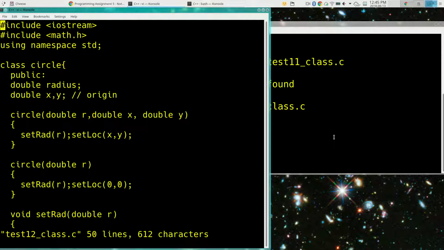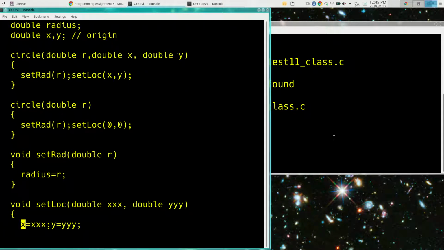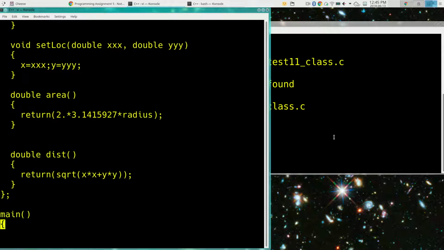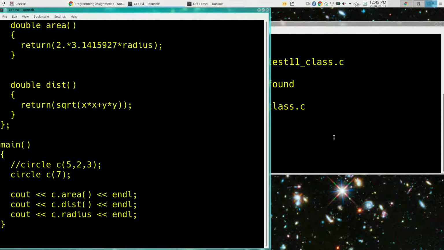And then we have a constructor that takes just a radius and sets the radius and centers the circle at the origin 0, 0. And then the usual set radius, set location, and area and distance methods. And so we can construct a circle with one argument, we can construct a circle with 2 arguments. And it will do what we would hope.